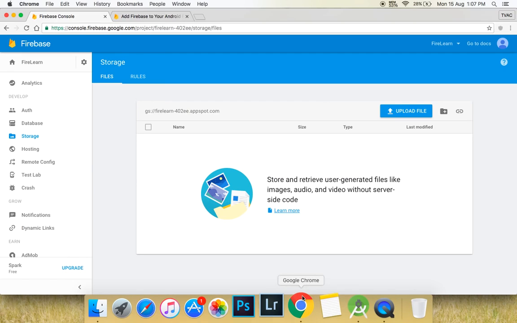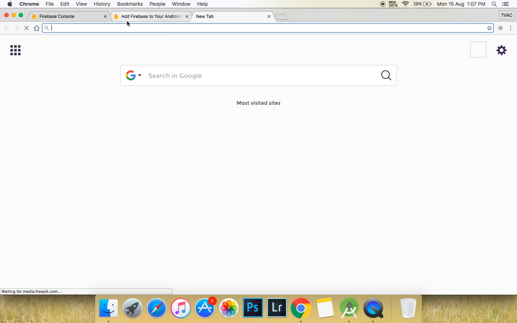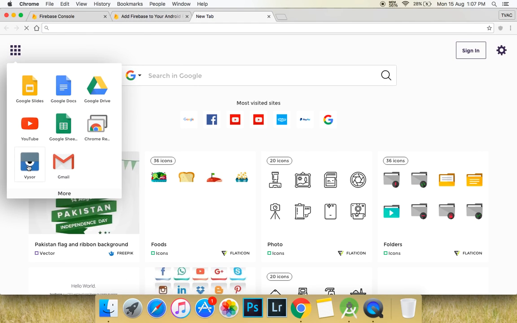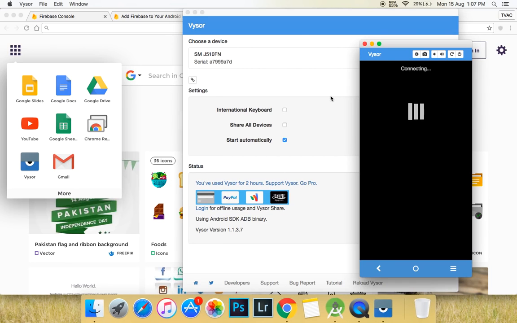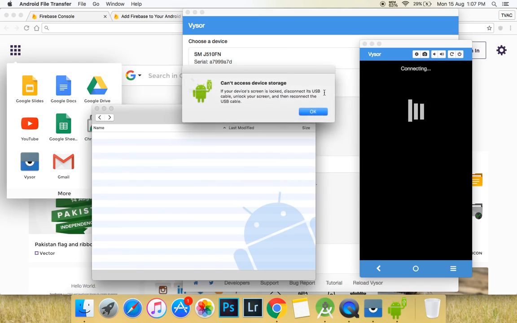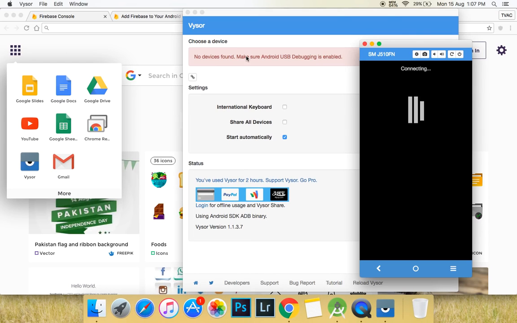Let me open up my Google Chrome, and here in the apps I have Vysor. If USB debugging is not enabled, let me quickly connect my phone to it, because this usually doesn't happen. My phone is connected. I don't want to give you any access to files, but that's okay.